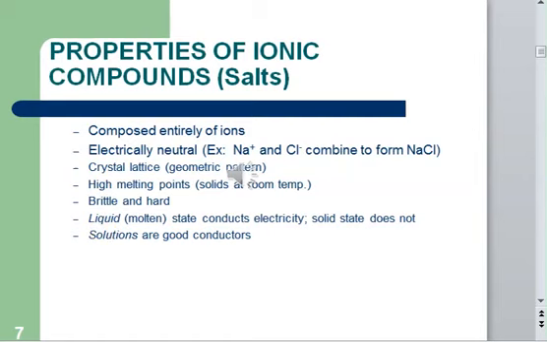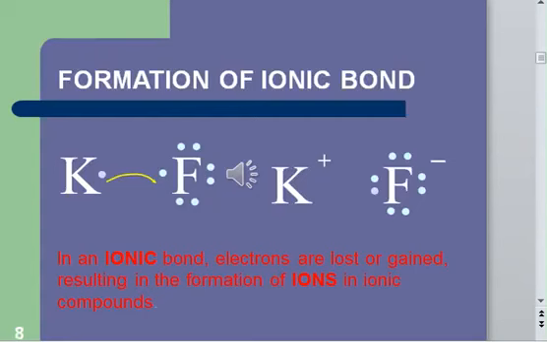So let's take an example of formation of an ionic bond. Here we are considering formation of an ionic bond between potassium and fluorine. So here we have potassium. Potassium is a member of group 1 elements, right? Group 1 elements are metals. They are known as alkali metals. Since it's a metal, it is very good at losing an electron, while on the other hand we have fluorine, right? Fluorine is an electronegative atom and it belongs to group number 7 of the periodic table. So it's a halogen basically.